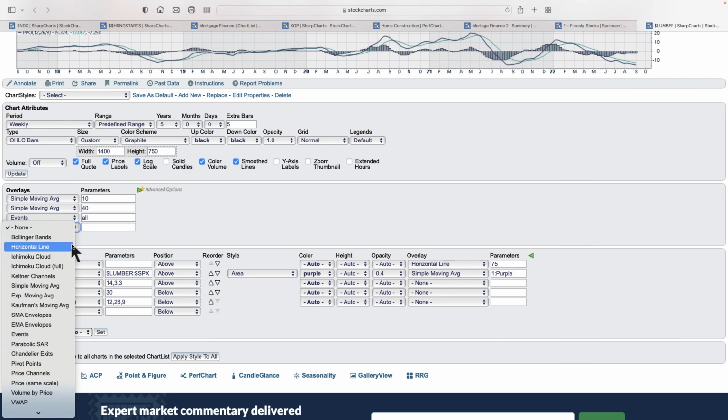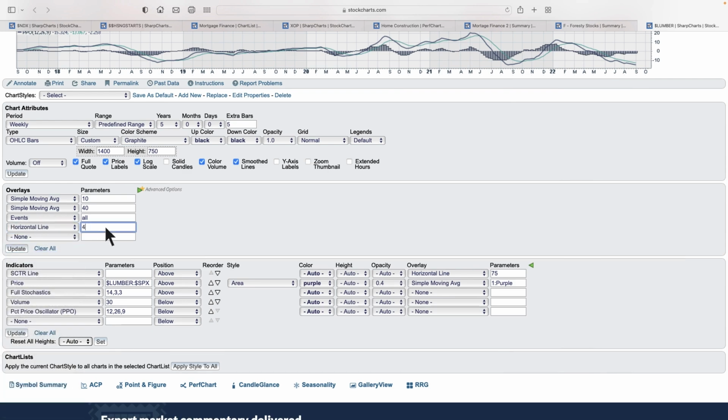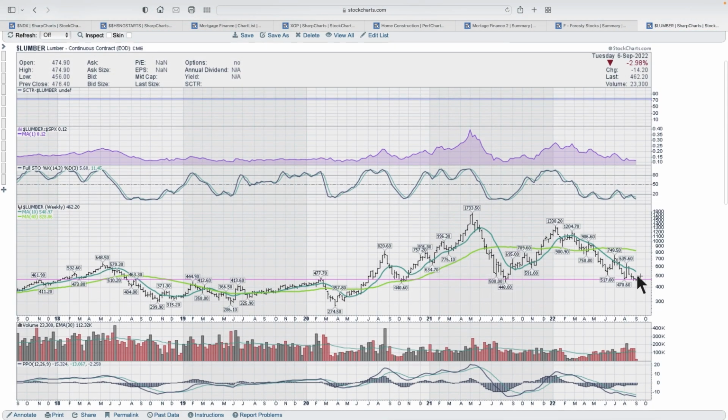So as we watch this come into its base level around 470, an easy way to draw a line on here is just type in 470, and it's going to draw this line. So we've got this line sitting here, and that's not a bad place to look to get long. Let's say it doesn't go long. That would tell us another thing, right? All of a sudden the market's weaker than it's been in years, and we're going to have more problem with lumber. So that's another way of looking at it.